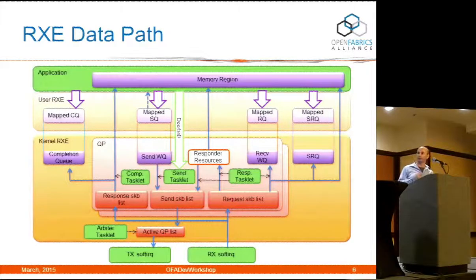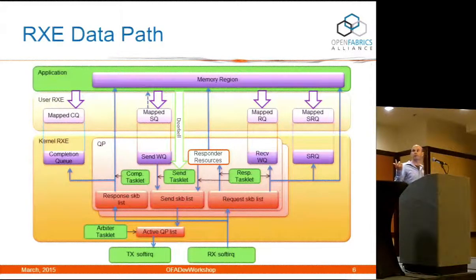Finally, we have the arbiter tasklet, and also notice that all these send tasklets are per QP. At least my intuition was that part of their role was to control arbitration. So if you have 10 QPs, then you have 10 tasklets working, and then these 10 tasklets push packets into those. No, actually that's per QP, but the arbiter tasklet, yeah, it does some kind of arbitration.